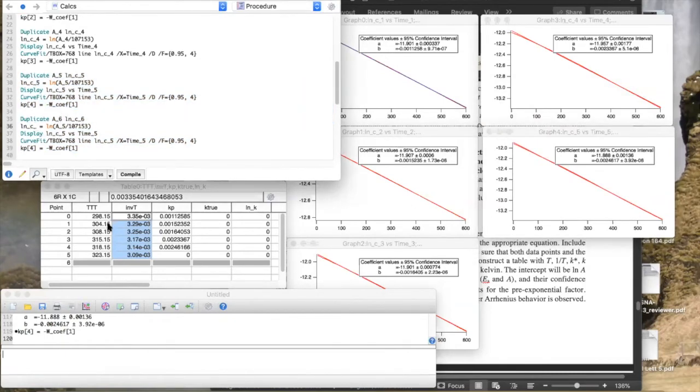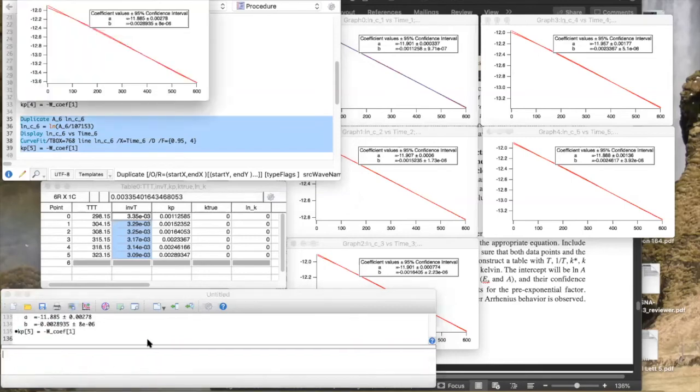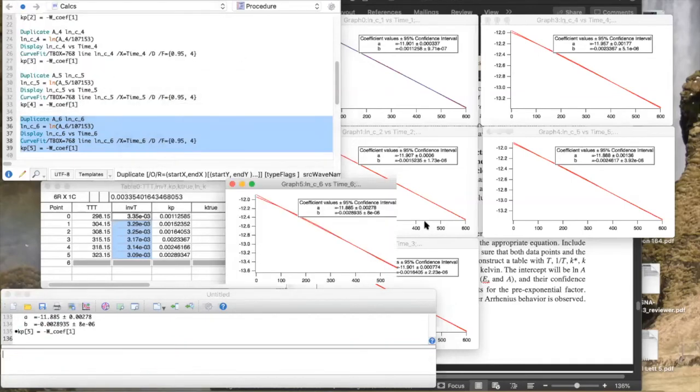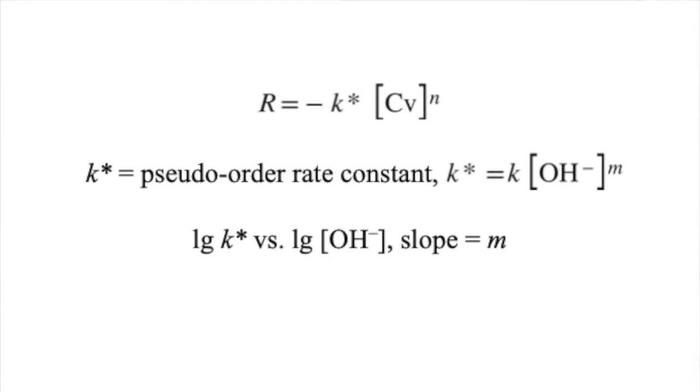Notice that I've got it all here. If I made an error, I can look back and say, oh, wait a second, I have to redo that one. Very easy to redo the calculation now because it's all preserved here in the procedure window. I see exactly what's going on. And so I can go back, I can check it, I can use it again later if I was ever going to do this analysis again. Right, it's all available for me. All right, so I stick it into the command window, bam, and we've got all 6 values of Kp, right?